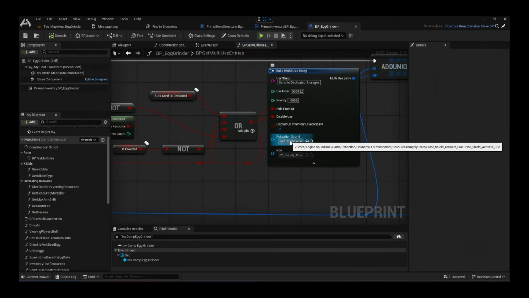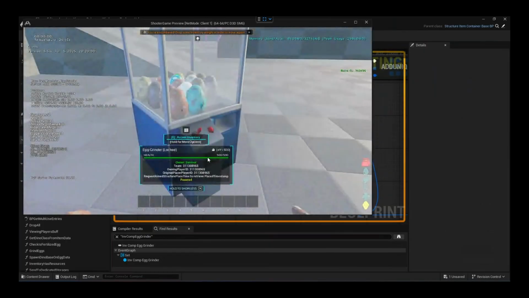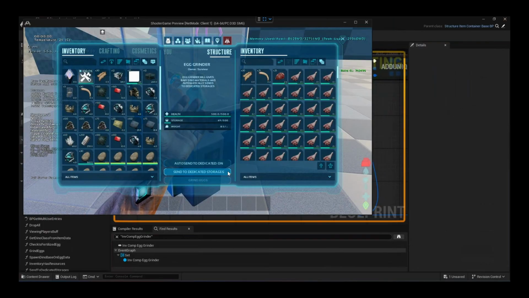You see this activation sound? You know what? You can put this one when you click the button, so you have more control. But on this side, you don't have. For example, the code doesn't run because there's no dedicated storages, right? But then the sound will play, and you can spam it playing, because it's just activation. You're activating this button, but you don't have control if it's going to play or not.